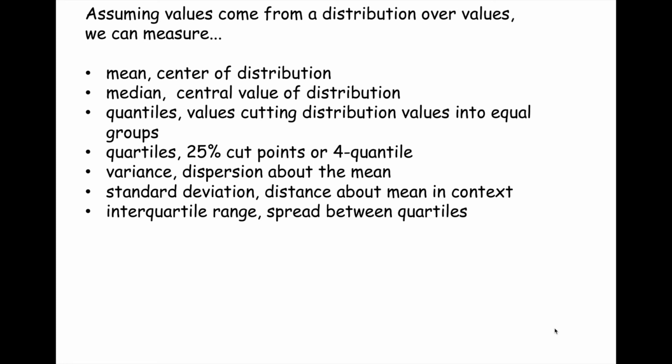The variance we talked about is the dispersion about the mean. The standard deviation, which we talked about last semester, is the distance about the mean in context. The purpose of the standard deviation is that the variance has a problem because it's squared. And when you square something, it's hard to say degrees Fahrenheit squared, right? And when you compare distributions to talk about their dispersion, it's nice if the dispersion uses the same units as the center, the mean. So you get the standard deviation by taking the square root of the variance.